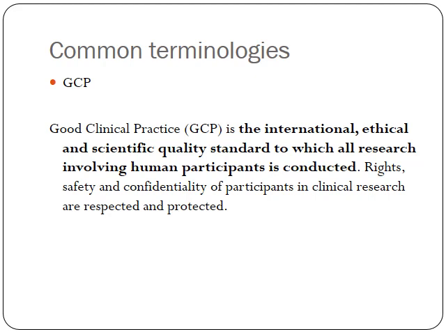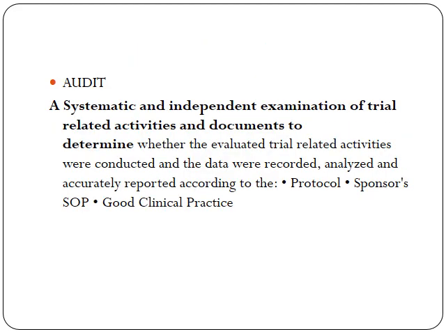So now, students, coming to some of the common terminologies used in clinical trials. The first term is good clinical practices. So how do we define good clinical practices? Good clinical practice is an international ethical and scientific quality standard to which all research involving human participants is conducted, by ensuring the rights, safety and confidentiality of participants in the research. So they should be respected and protected.